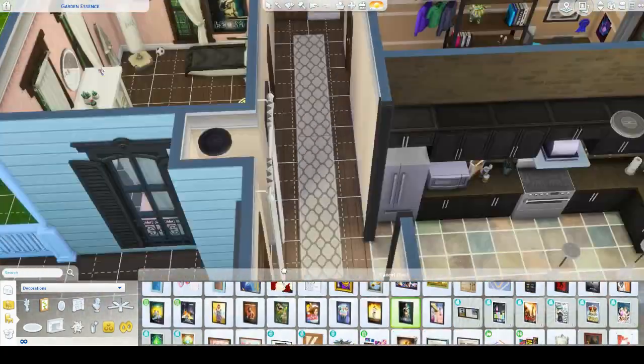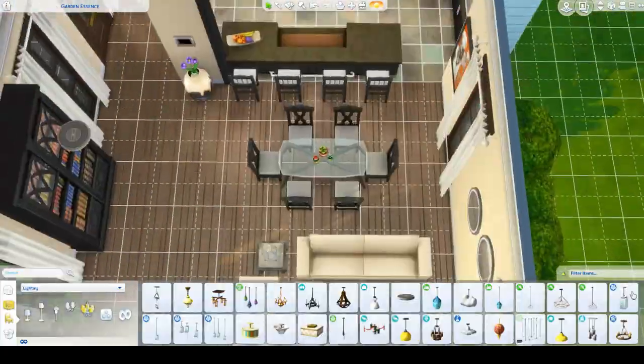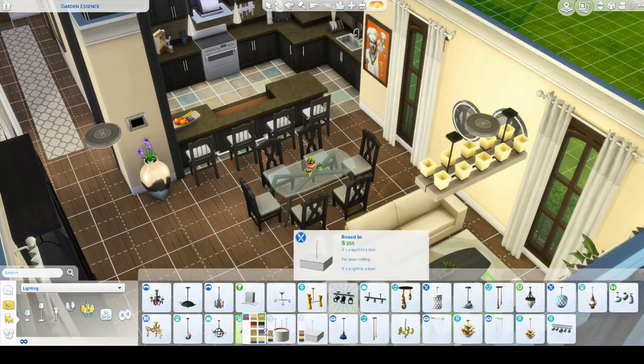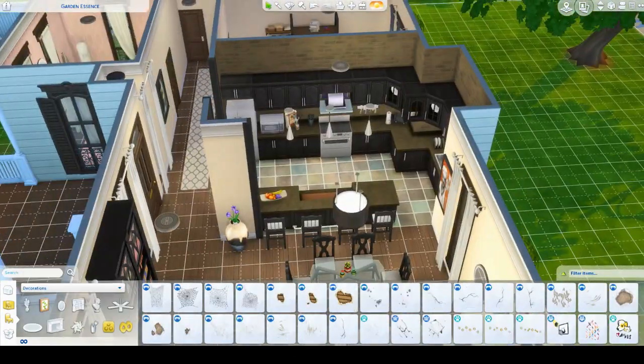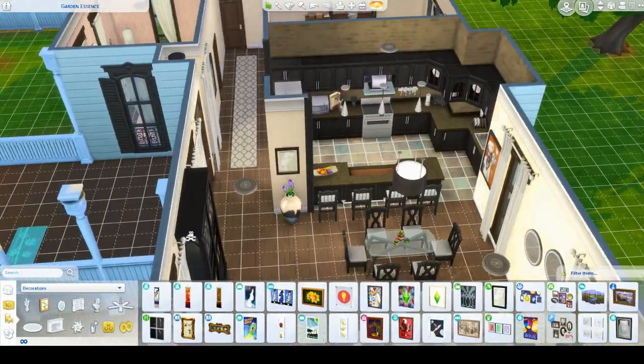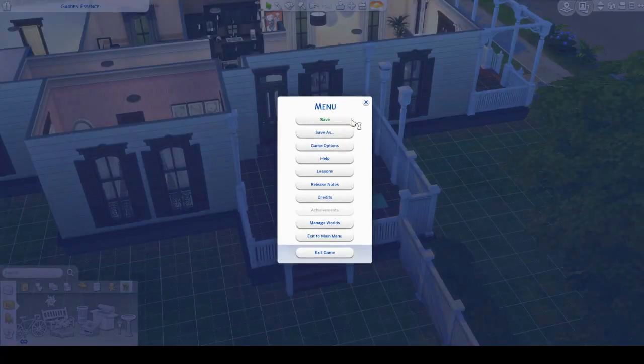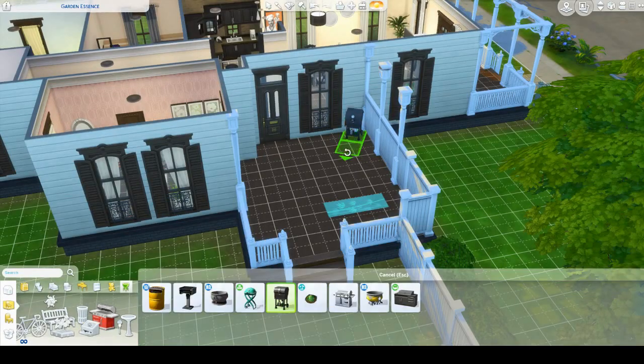A couple of hallway rugs, and I think I put some wall hangings in the hall as well, and moved some lights around. I wanted to have a light above the dining room table, just to sort of bring it together a little bit. But that's pretty much it for the interior of the house. Looking at it now, I'm actually really happy with the way it turned out.